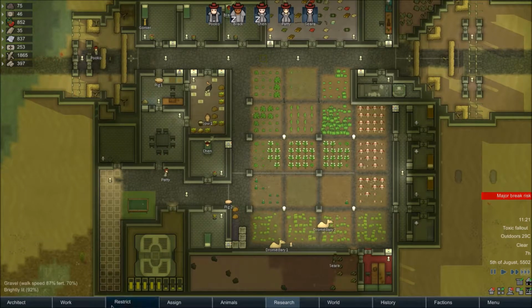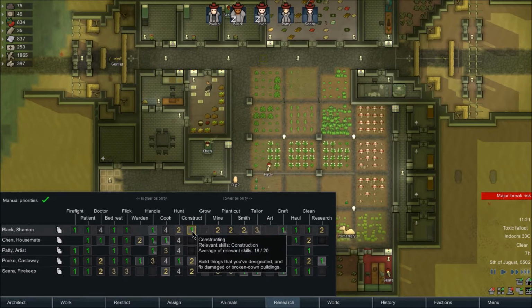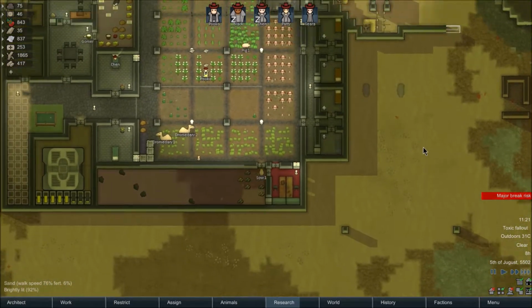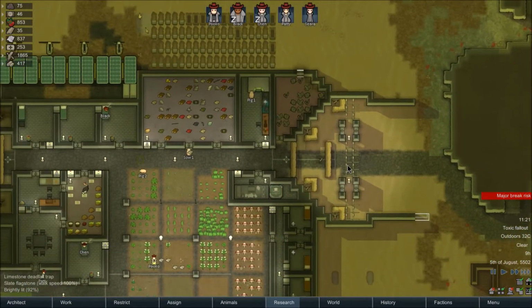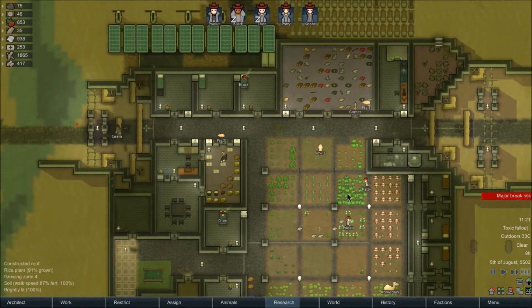Guy should be growing. So because I have him on that, let's put him on 2. You need to do the growing, dude. And mining. We need steel. You know, like, our power situation is holding.